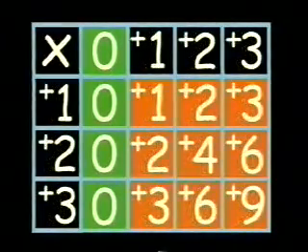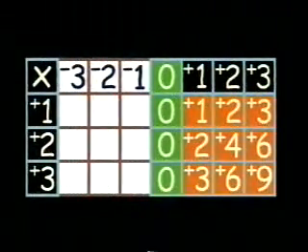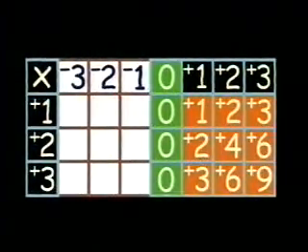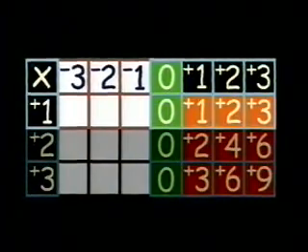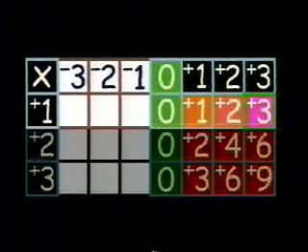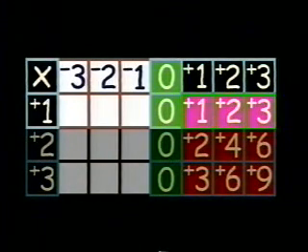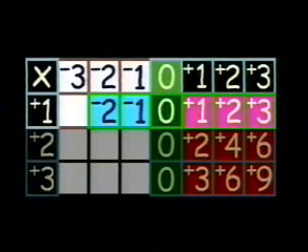Now, let's include 0. 0 times any number is 0. Okay, these are all positive integers, so let's put their signs in. The next step is to expand the table into the negative zone. How do we fill in this new part? Let's see. I'll look at the top row first. Now look carefully at this number pattern. Positive 3, positive 2, positive 1, 0. What comes next? Right. Negative 1, negative 2, negative 3.